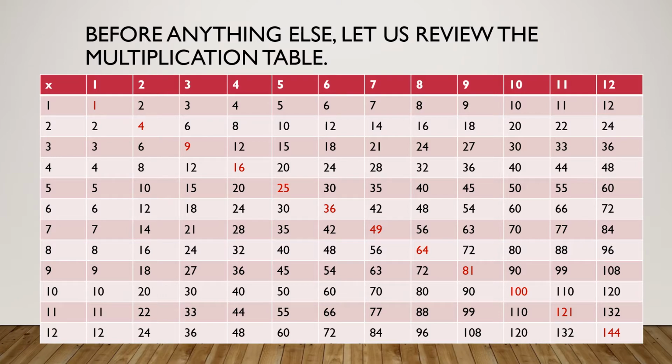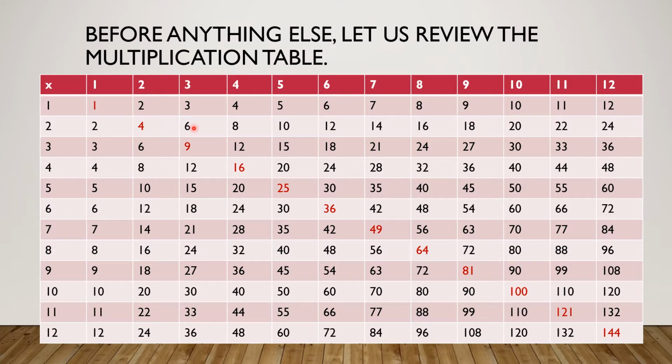Now, as you can see here, 1 times 1 is 1, 2 times 2 is 4, 3 times 3 is 9, then 4 times 4 is 16, 5 times 5 is 25. What have you noticed? Itong naka-red na to, these are squares, no? And then pansinin nyo, may mga pattern yan.